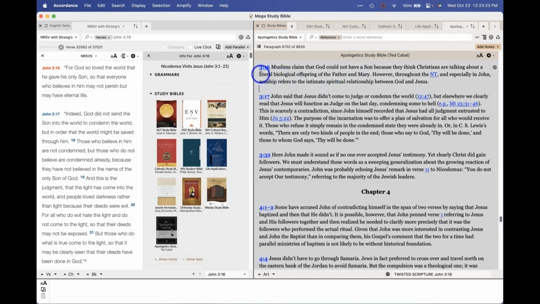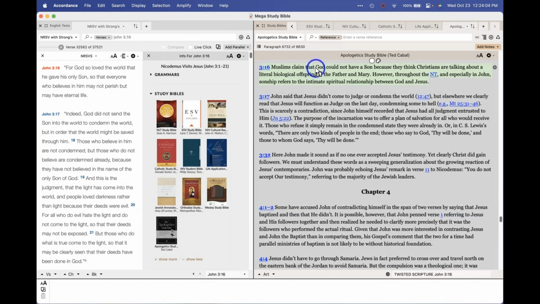So for example, this idea of a literal biological offspring and God having a son. Whether you think about this from an interfaith perspective or not, the question arises, what exactly is the nature of the relationship between God and Jesus? Which obviously is a huge question that lots of people have spent lots of time thinking about. I might take that particular question now to my commentaries. This verse is saying so much. It's not just about the relationship between Father, God, and Jesus, but that might be one particular angle, having seen this note, that I want to look at more in my commentaries now.